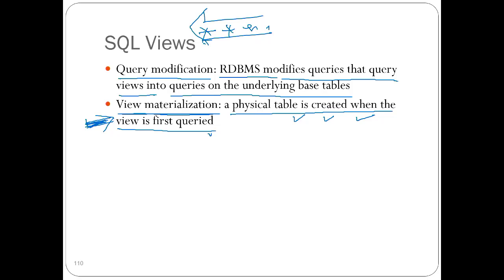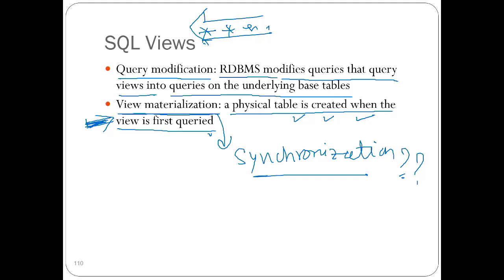Now you should be asking so many questions. A view is based on a physical table. It is possible that your physical table is getting changed, but your view may not change. Do you see that problem? So with this approach of view materialization, we have an issue of synchronization.